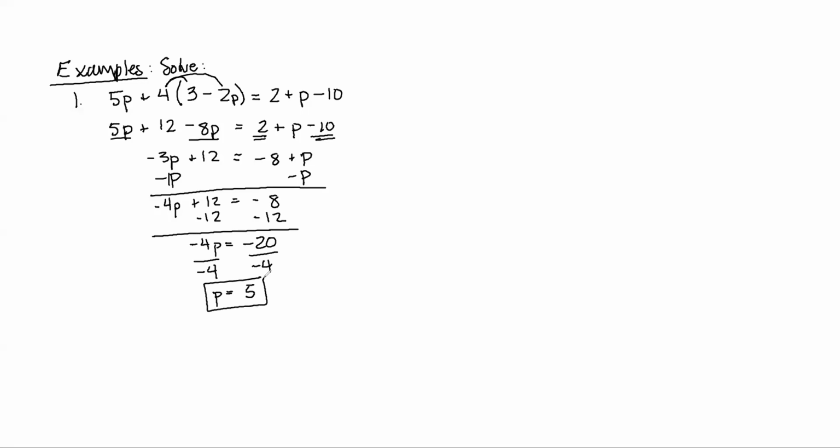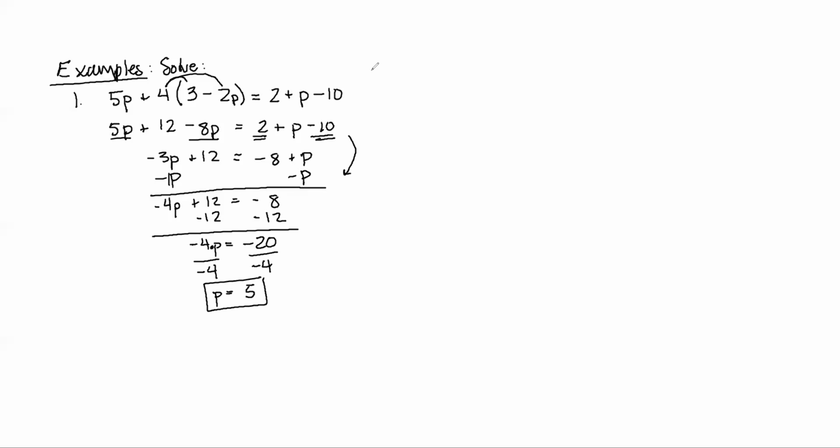So remember, the big thing for solving equations is simplifying the expressions on both sides of the equal sign first. And then we go ahead and start moving things around. Variables can go on whichever side, constants can be on whichever side, but our goal is to get the variables on one side, numbers on the other, or constants on the other. And then if you have a coefficient, we divide by that because we have multiplication in between this negative 4 and the p. And you always do the opposite of what you see.